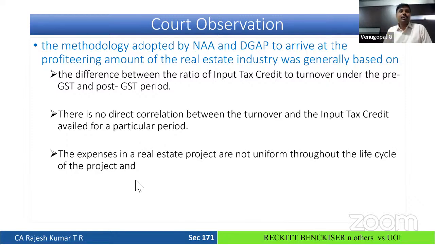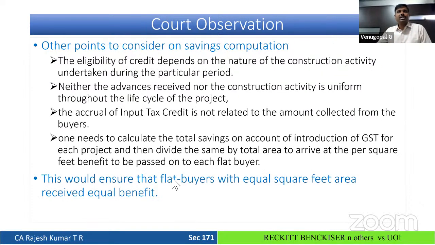On the same lines, the anti-profiteering is when GST is introduced, I am expected to reduce the rate because earlier credit was not there. So the court made a lot of observations with regards to the construction, and they said it cannot be a straitjacket formula, but the benefit has to be given on the basis of the square feet area of the flat buyer. Just because before July 2017 someone has paid 70% and another person has paid 30%, there cannot be a different anti-profiteering credit, because the amounts paid under GST are a little different.